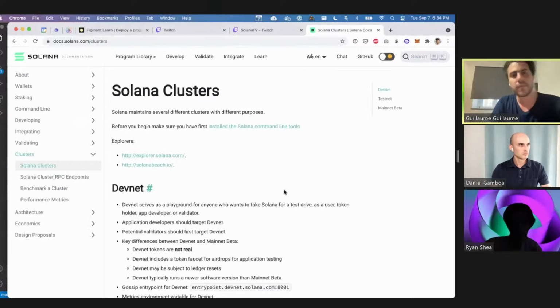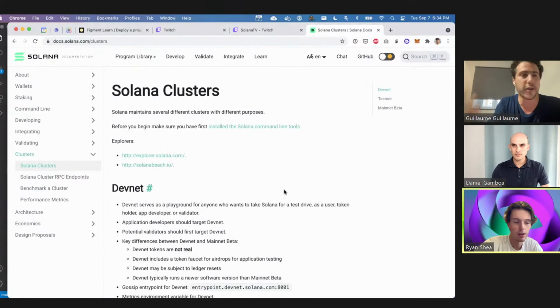I know we don't have Chase here. I don't know if Ryan has an answer to this, but I'm actually not sure. Testnet is just for testing new features. Actually, let's check. We have a little bit of time, so let's look up testnet, DevNet, Solana clusters. Let me share my screen again. Let's actually learn all together. And also the docs here will help.